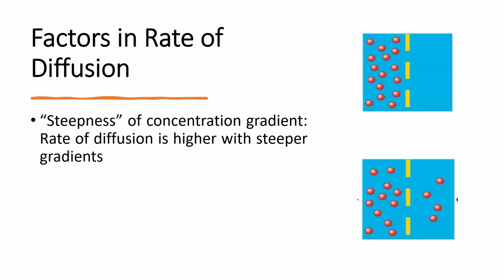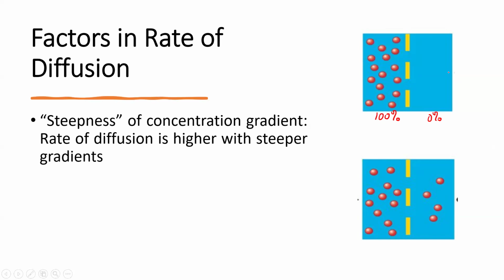Another factor is called the steepness of the concentration gradient. I told you already, things will naturally go from high concentration to low concentration. Just like if I have something at a high point and I let go, it's going to drop to a low point. So over here, how fast that happens depends on the two areas we were talking about. For example, in the top picture here, on the left side, there are a lot of these red dots. I'm just going to make up a number. Let's say this is 100%, and there's nothing here. So that's 0%.